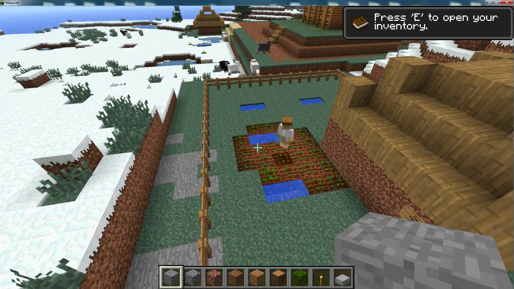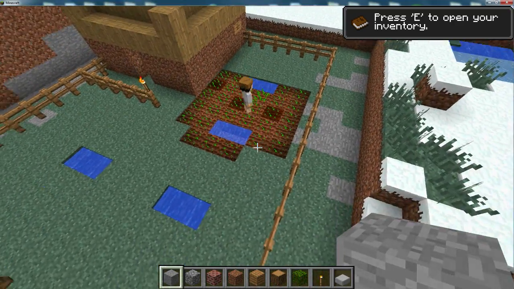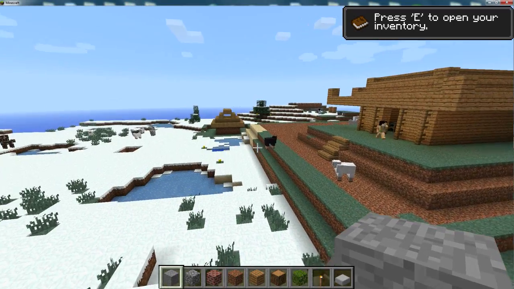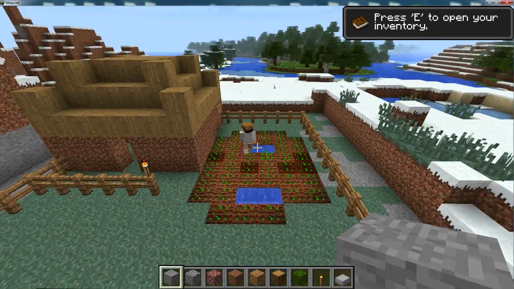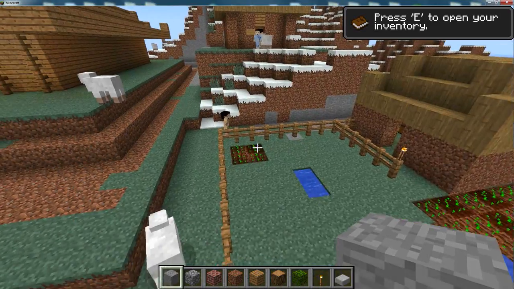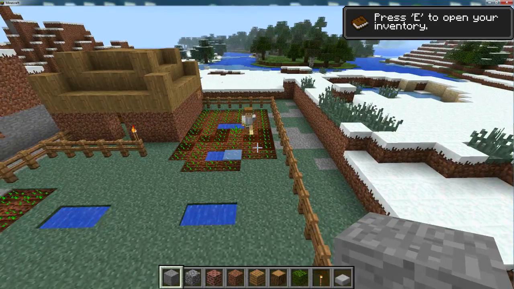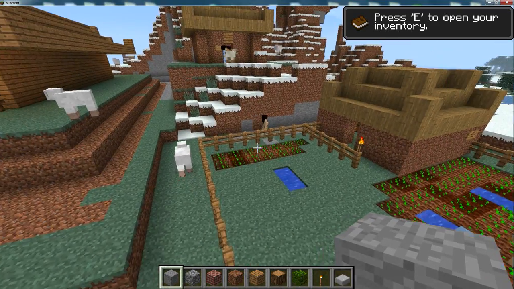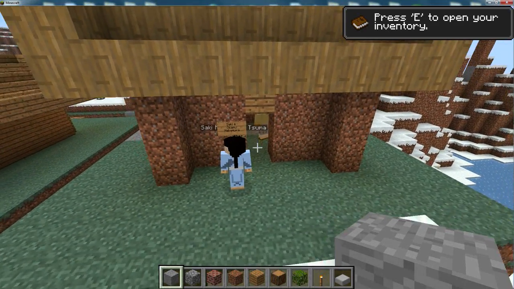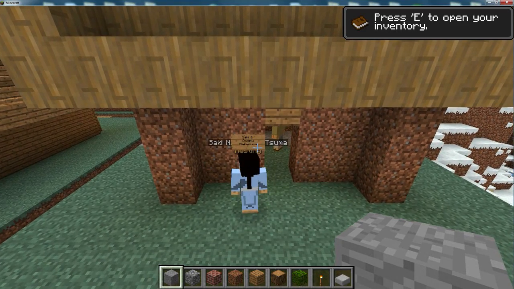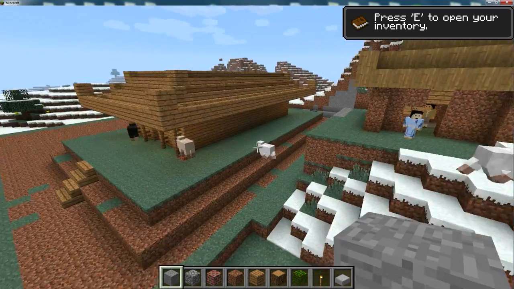Look at him making his own little farm over here. That is cool. He's probably making some kind of rice paddy, because that's in Asia. They have a lot of rice paddies in the watery lands, but this is not really a swampy land. But he's making his own little thing. I don't know, maybe it's something else. But look at this, sake. They sell sake and... Do they have sushi? No, please.